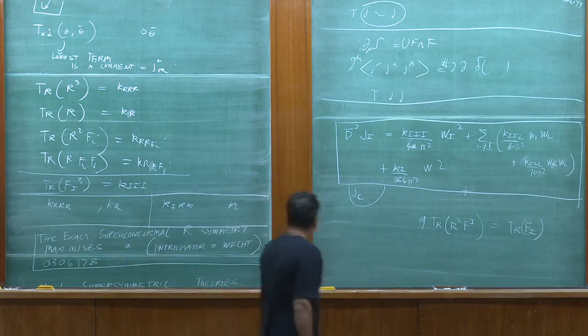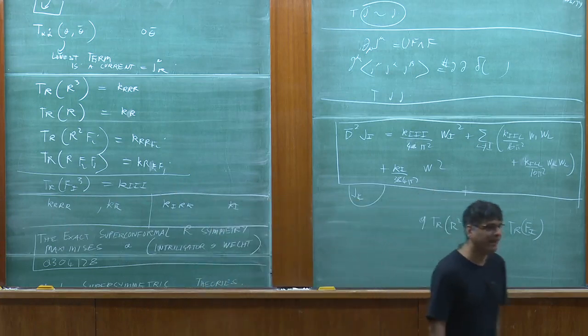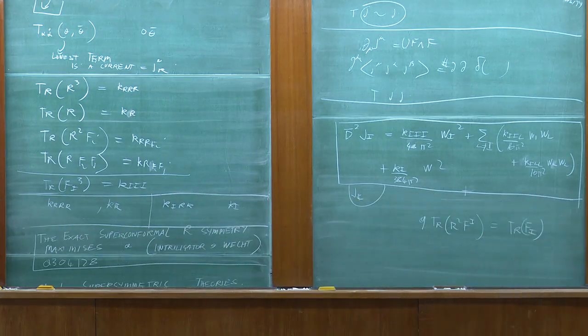Is this clear? The whole point of this paper is that the gravitational structure that appears on the right-hand side of the flavor symmetry current divergence, there's only one structure. Now, this is an example of how you can get lucky. This is, in my opinion, a spectacular result. We'll come back to this. But it's an example of how you can get lucky in physics.